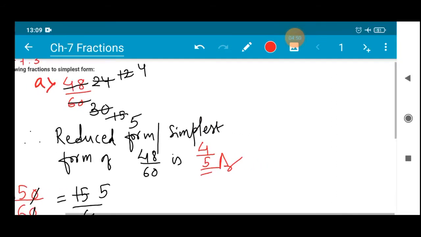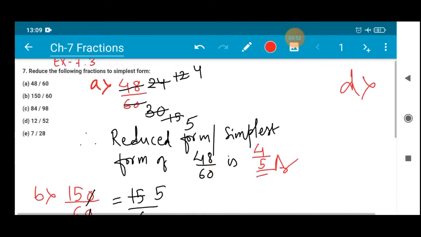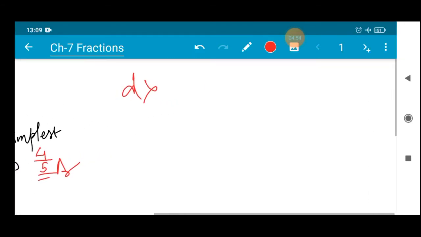Very easy sum, simple one. I hope you have understood this. So let's do number D now. Number D, I'm doing here, 12 by 52. 12 divided by 52. We have to choose the same number to cut both the numerator and denominator. Don't get confused. 2 sixes are 12, either 2 twenty-sixes or 2 twos, right?